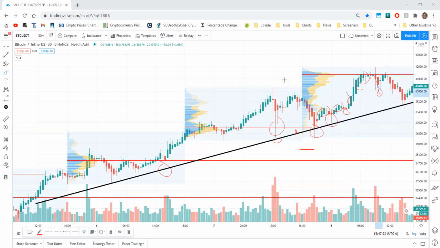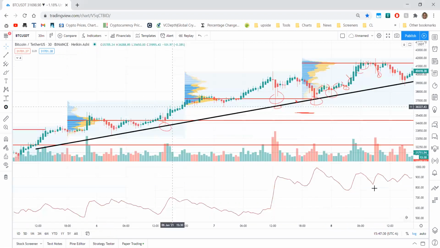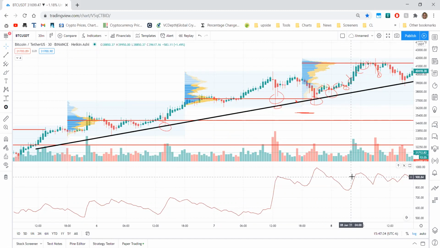Why did I decide to take 900 from ATR? I didn't decide. The ATR was given to us. So the ATR on this trend is 900. So I took 900 and I multiplied it by 1.3, which makes it 30% greater. And that's where we got the 1200 amount. This is based on the premise that trends continue so long as they respect the average true range. And we give it 30% wiggle room of that average true range to account for any potential hiccups and slippage and stuff like that.